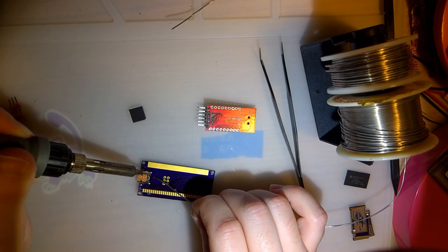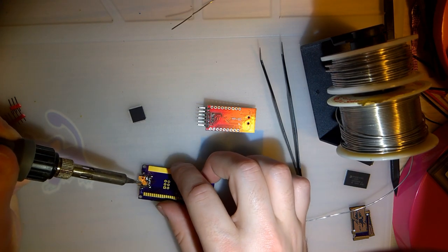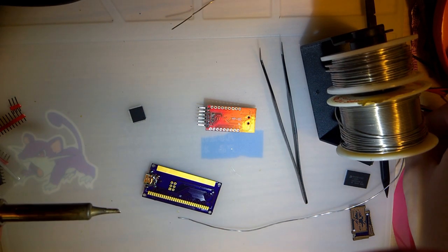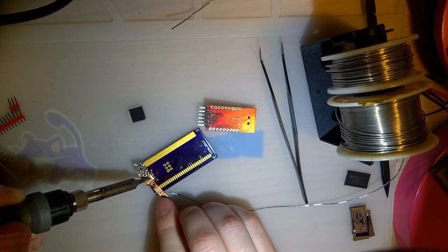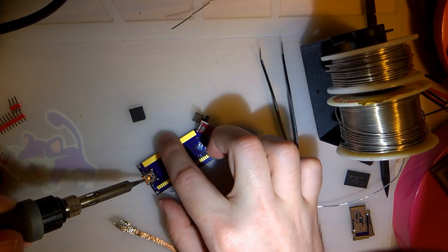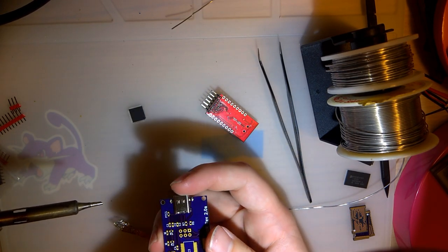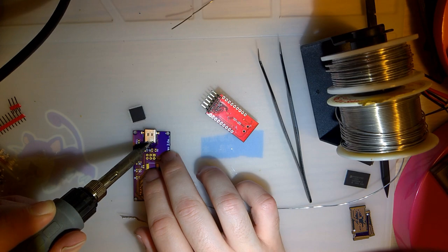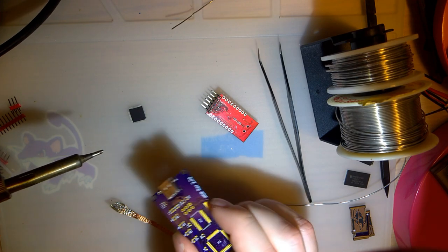Anyway, that wasn't too difficult. I think we're gonna be okay. I just got solder all over the port. Oh, and I'm making it worse. Okay. There is no making that better. Okay. Well, hopefully I didn't ruin everything. There is a short, though. Okay, I think that was the hard part.